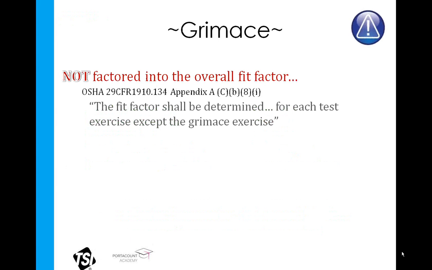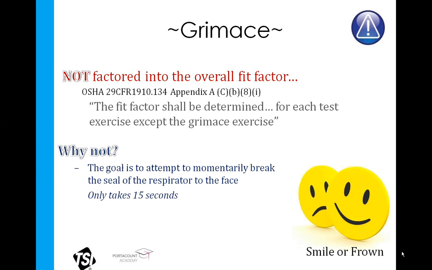Okay, so now that Grimace exercise, which I kind of skipped over there, and the Grimace is only in the OSHA standard. If you're following a different standard, you're not going to have this exercise. The Grimace is the only exercise that should not be calculated into the overall fit factor. Now the reason why is the whole point of this exercise is to try to break the seal of the mask by contorting the face with either a smile or a frown. Now this test only takes 15 seconds, and the other ones at this point take 60 seconds. Again, the reason is we're not looking to calculate a fit factor, we're looking to momentarily break the seal. Now the idea is that in the workplace it's not uncommon to momentarily break the seal of the respirator. OSHA is concerned with whether or not it reseats properly afterwards for those last 2 exercises.